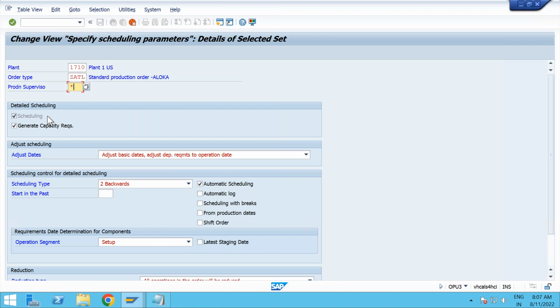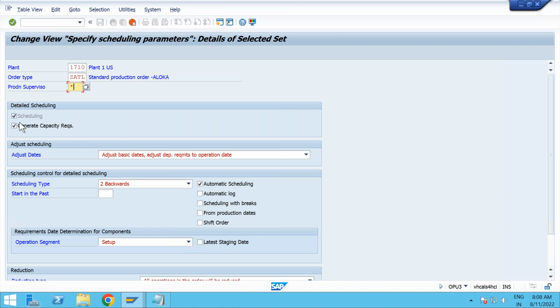If I'm doing a lead time scheduling through the MRP, those timings are also considered from the routing. If I'm doing only basic scheduling, then the routing time is excluded. It is not giving me the exact start date or end date. It is giving me tentative dates, that you can start on so and so date and you can finish on so and so date. But when we do a lead time scheduling, it gives me the accurate dates, that you can start on so and so date and then you can finish on so and so date. So that is called lead time, sorry, detailed scheduling.